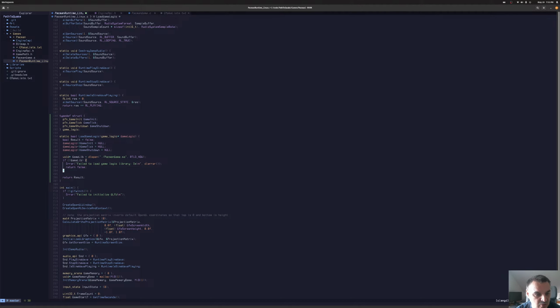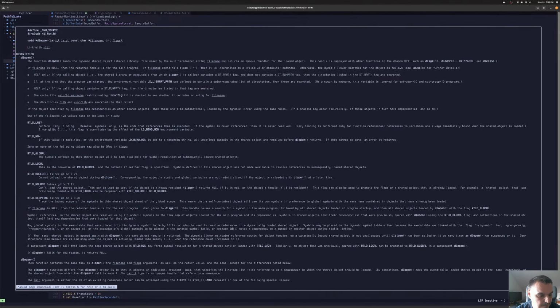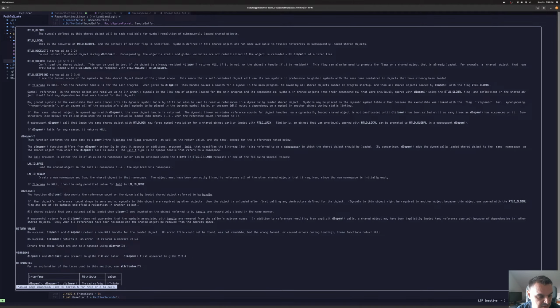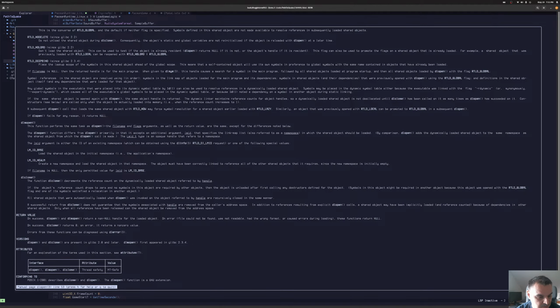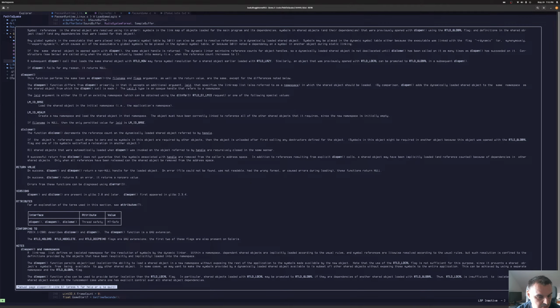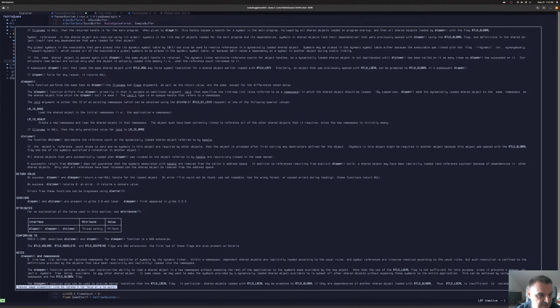So now we need to search for something in the function. It performs the same task. Okay, dlclose. I will need to close it later. What's dlmopen? This function performs the same task. It accepts an additional argument that specifies the link map list.